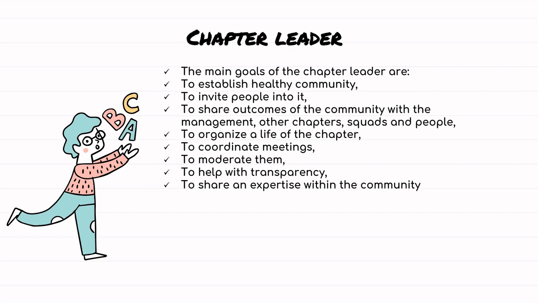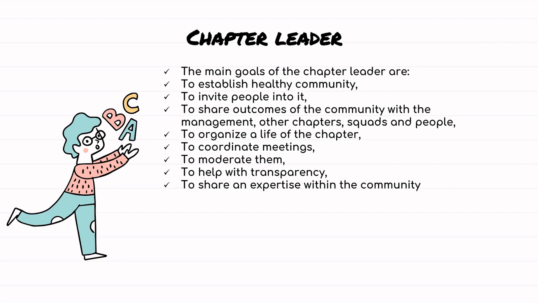Okay, the other important thing is the chapter leader. So what we are doing: now we have three different vendors, so we nominated one chapter lead from each vendor, so there should not be any kind of power struggle. And those three chapter leads, based on PI, we are shuffling them. So every PI we have one chapter lead from one vendor team, and in a different PI we have a different chapter lead. The main goal of the chapter lead is to establish a healthy community and communication.